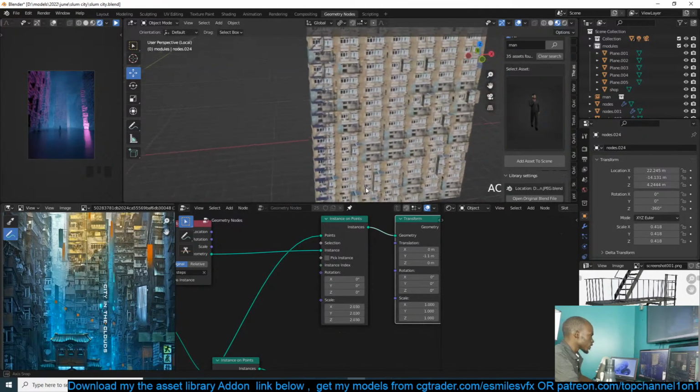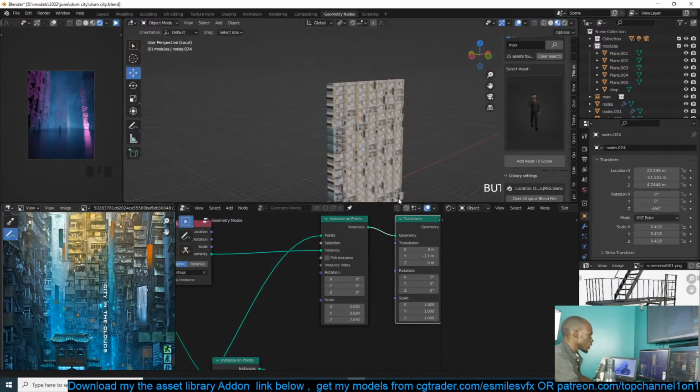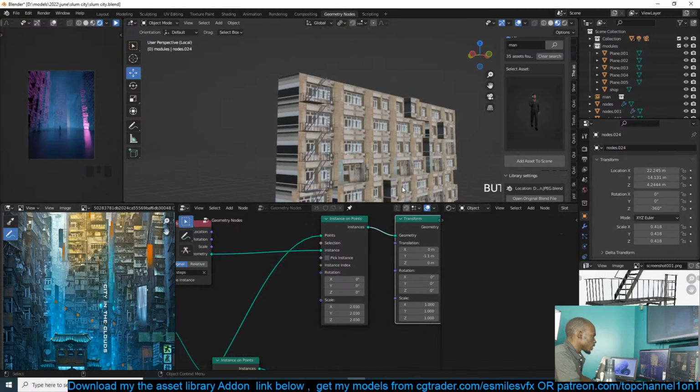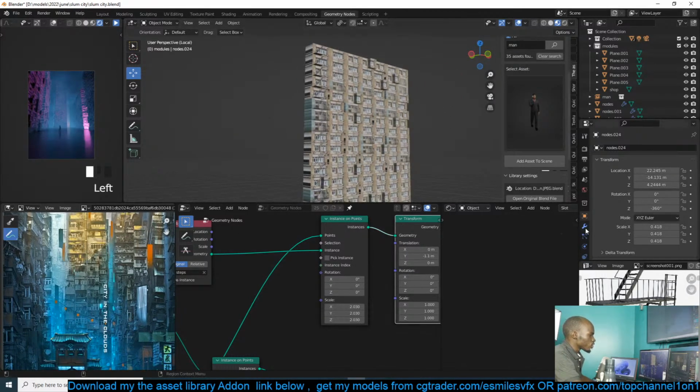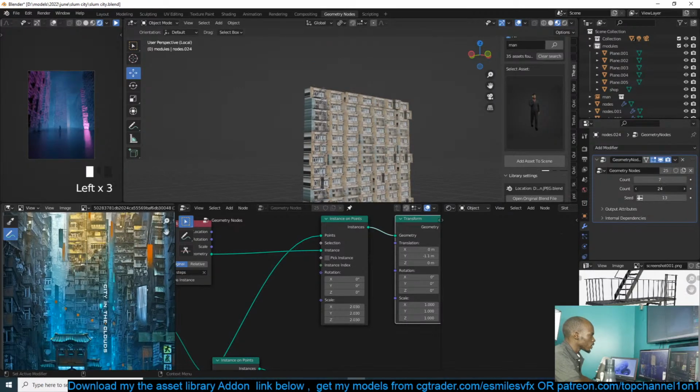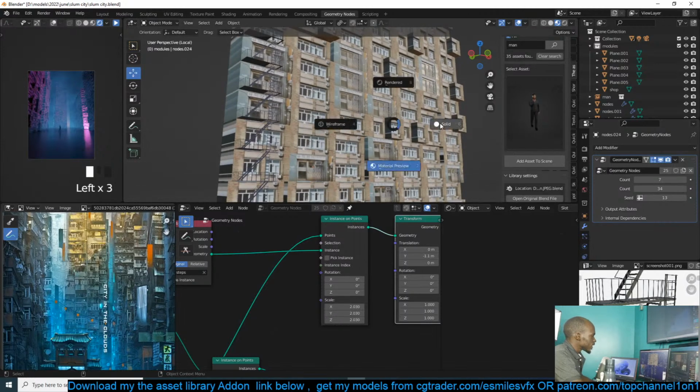Yeah, something like that. And the great thing about this is that they're the same. So when we change the height of the building, the steps also change, which is nice.